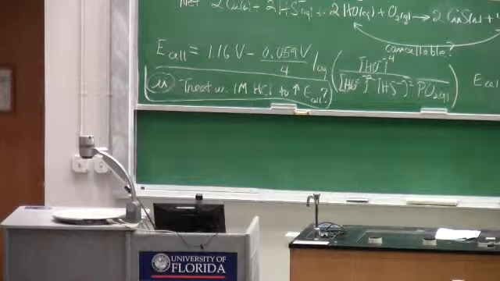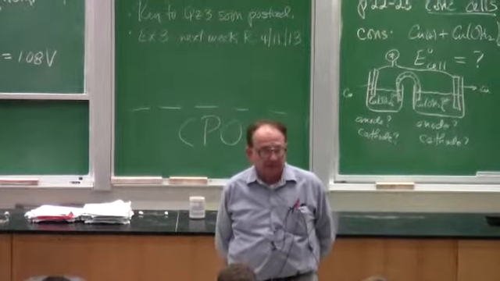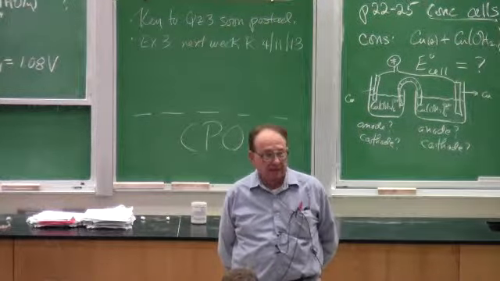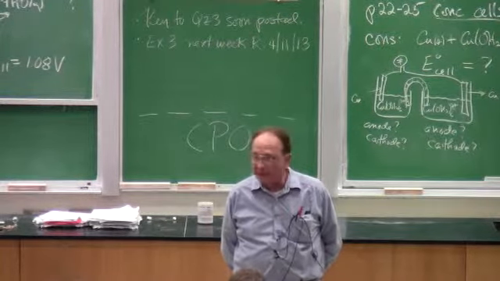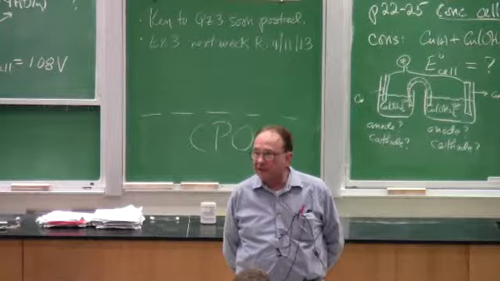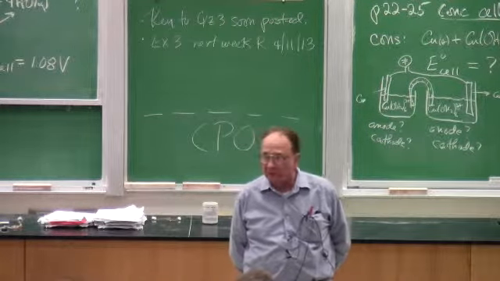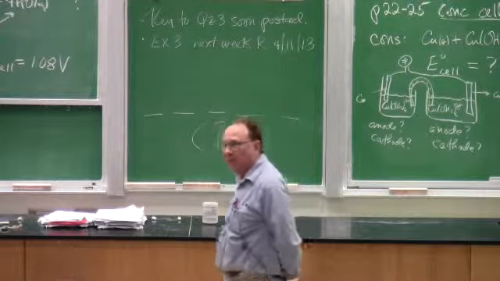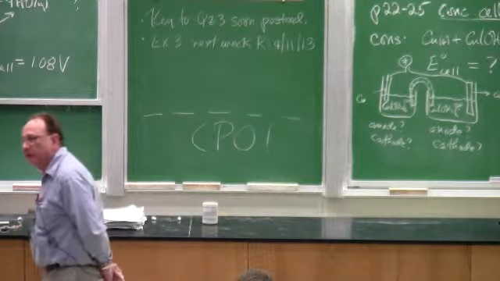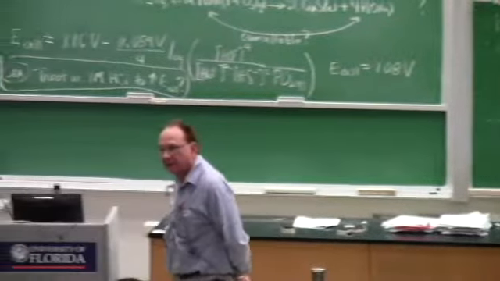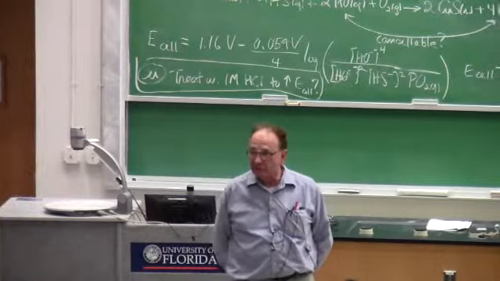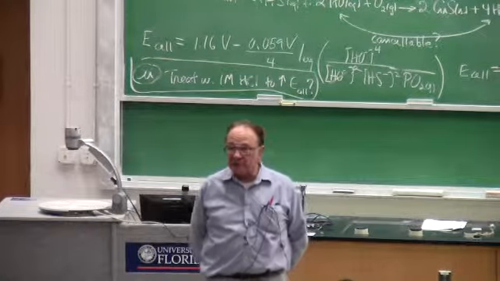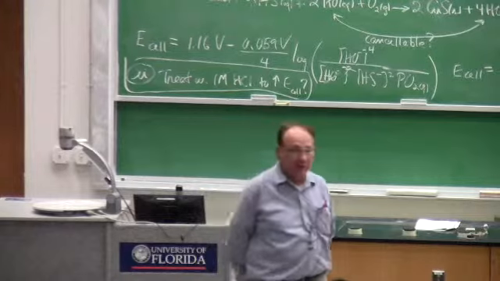So when you look at these half reactions, what do you do to the reducing power of hydrogen as you make the system more basic? The standard hydrogen electrode is where you're starting. There's hydrogen being a reducer at pH 0. What happens to the strength of hydrogen as a reducer when you make the system pH 14? Goes up a lot. So at pH 7, you know hydrogen is a stronger reducer than it is at pH 0, but not as strong a reducer as it is at pH 14.